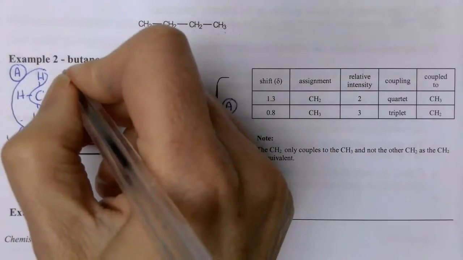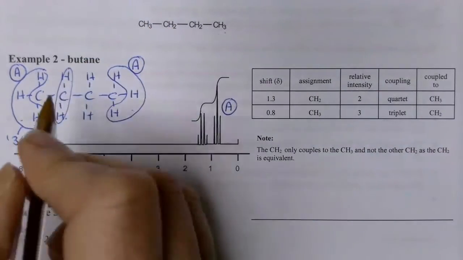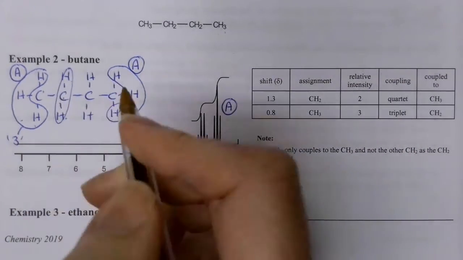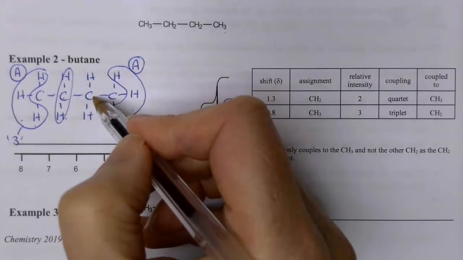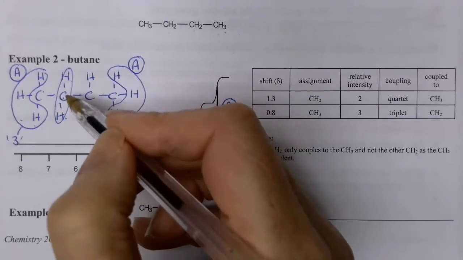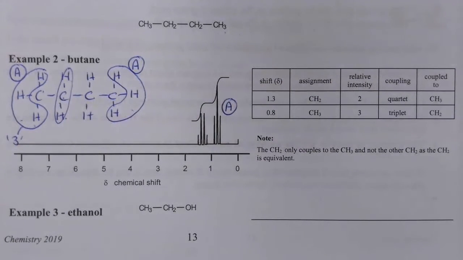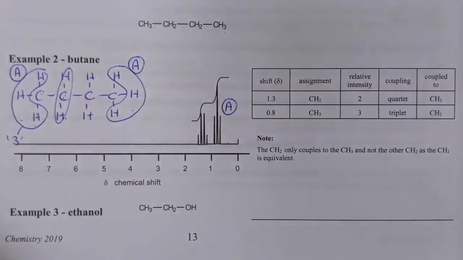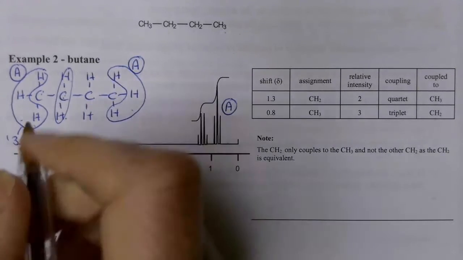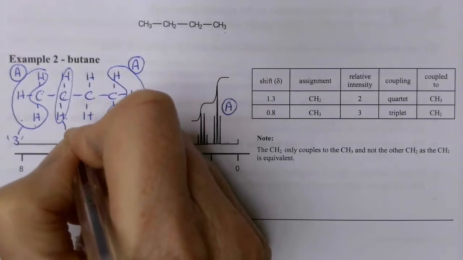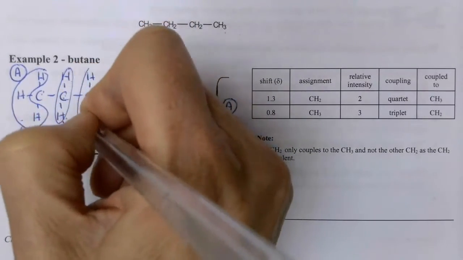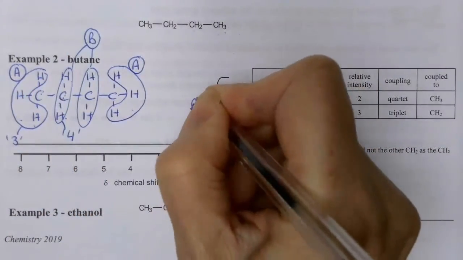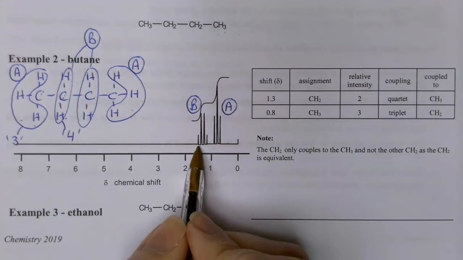The hydrogens in the middle, again, it doesn't matter which one of these two groups I choose because they're the same environment. So these hydrogens here, notice they don't couple with these hydrogens because they're the same environment. It's only inequivalent or non-equivalent hydrogens that I'm interested in. So if we move one along, we've got 3 hydrogens in this environment, not the same as the ones we're in, and therefore N plus 1 will give me a quartet peak. So these hydrogens are both B, and they're both giving us this signal here of the quartet.